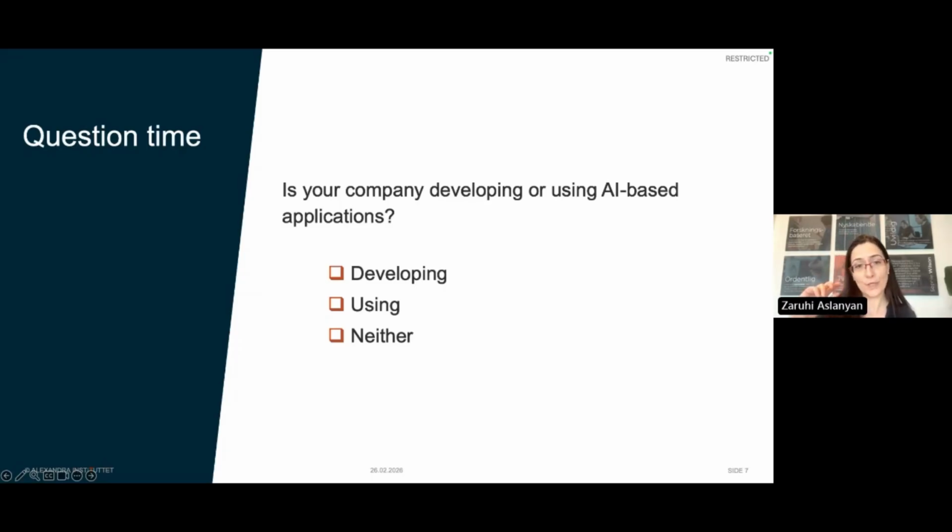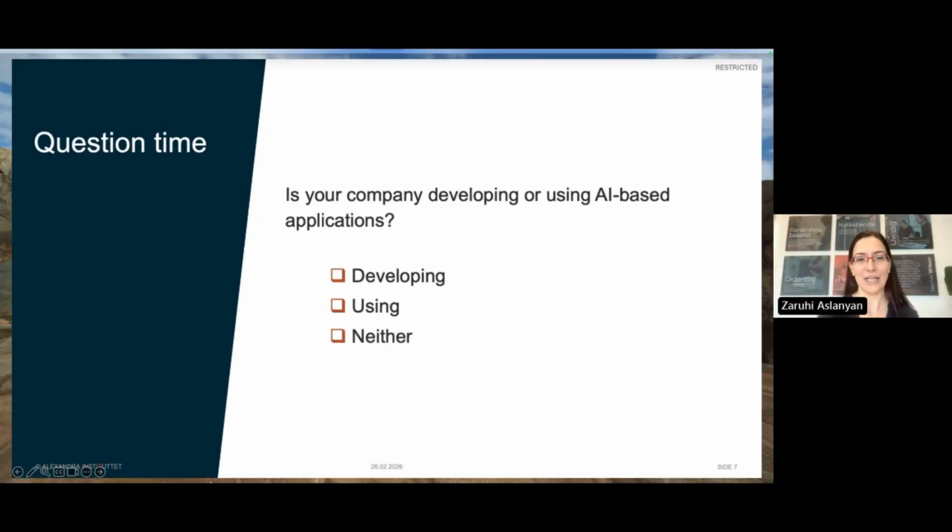You can also pick multiple, for example, if your company is both developing and using. I can see that we have a little more people whose company is using AI and not developing, but they are almost the same, and there are a few that are neither. Thank you very much for your replies.